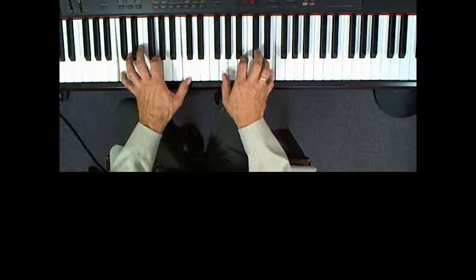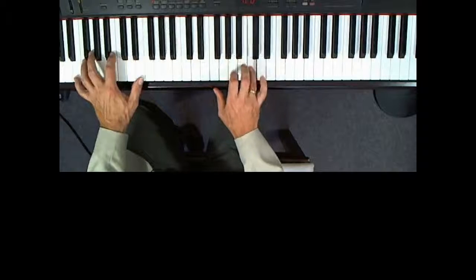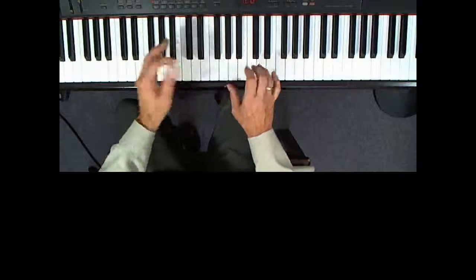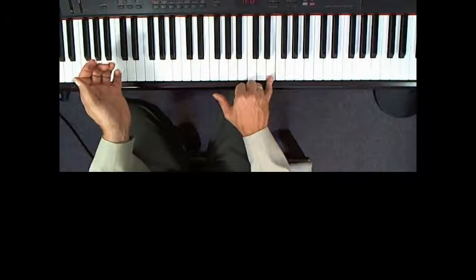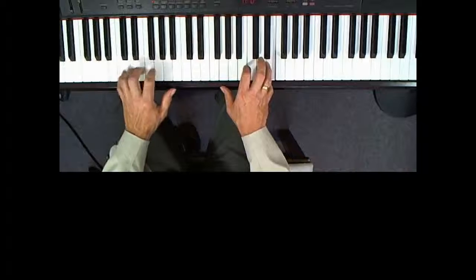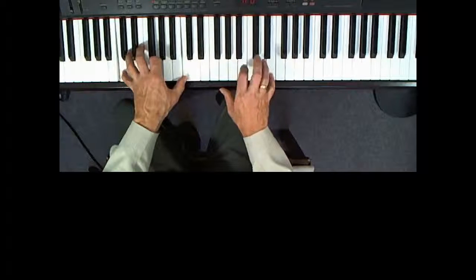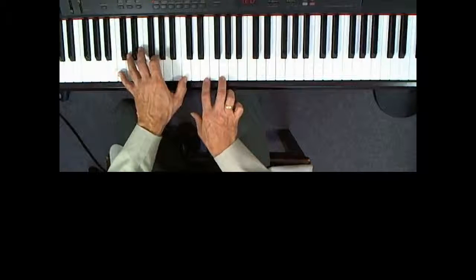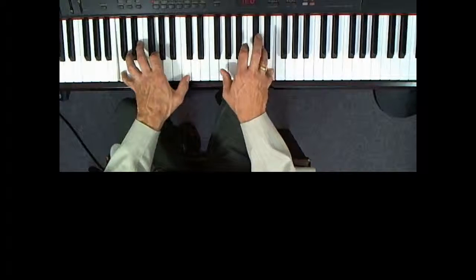Then measure 10 begins. Going just that far — which is halfway into measure 13 — back up here: right hand, we have B, C, D. Then for measure 10, we actually start on the E above middle C with our fifth. Left hand, you'll come in with a C arpeggio: the C below middle C with your fifth, G above that with your second, and then middle C with your first. When you combine that with the note the right hand played — E — you can hear the C chord, which in its basic form is C, E, and G. Those three notes, and actually an extra one, spread out over the two hands.